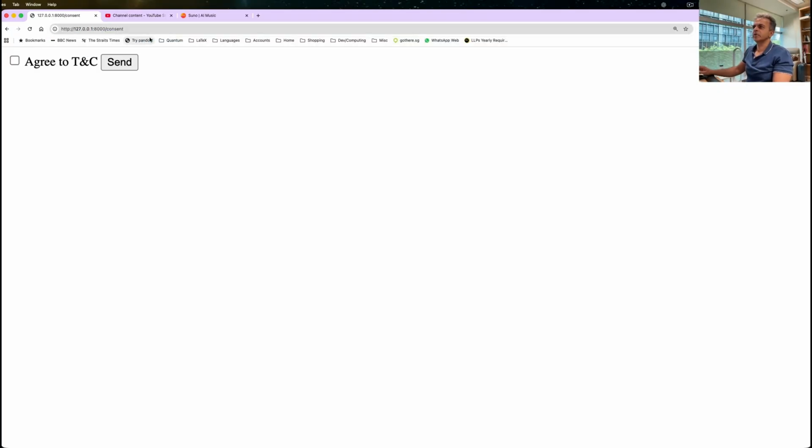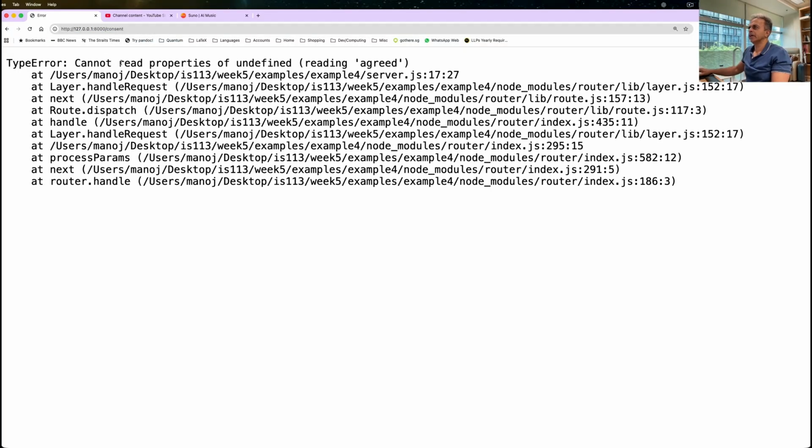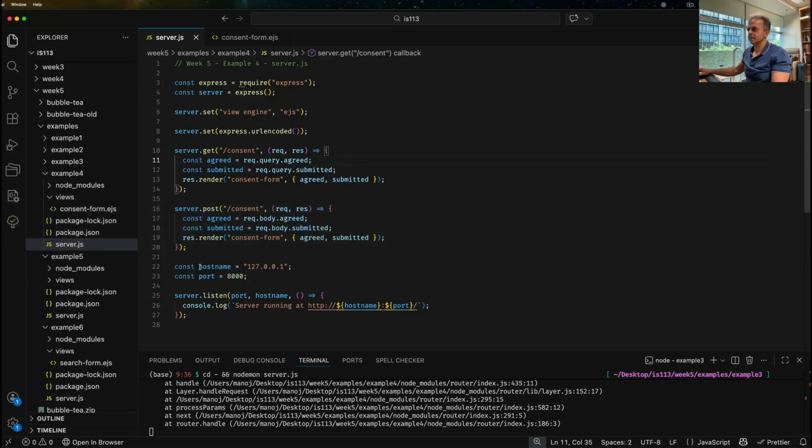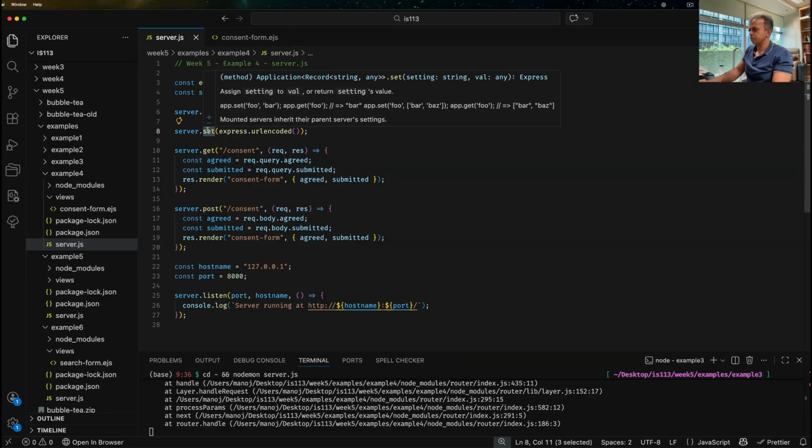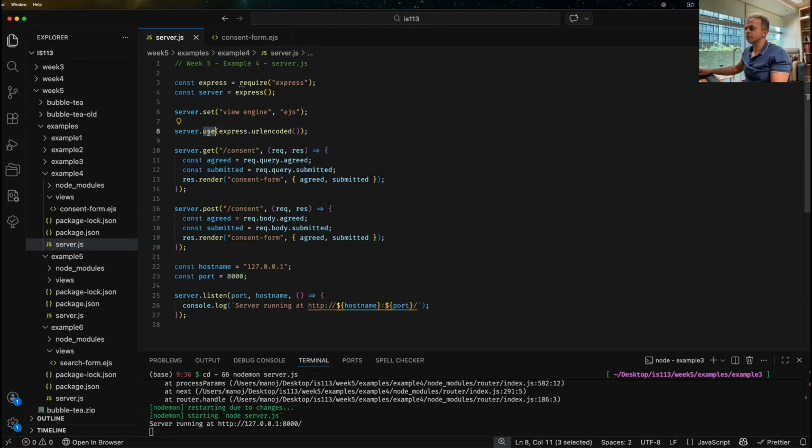That's a get request, so I get that and submit. Cannot read agreed. So in 17 I have a problem. 17, that's a problem. So I guess this statement is probably not, is it use? Right, so it wasn't a set, it was actually use. And remember, in the beginning when we actually did this, we mounted this middleware in slash, so that is the way we used, but that also is actually not necessary, and saying that strict true in there also is not necessary. So this is the simplest form, so you can use it that way.